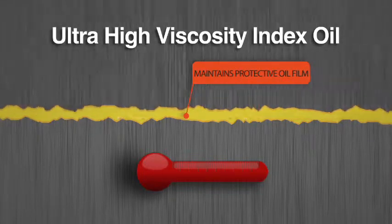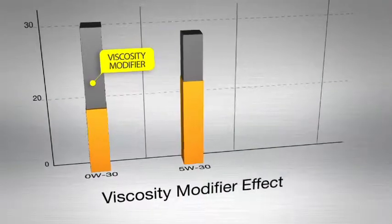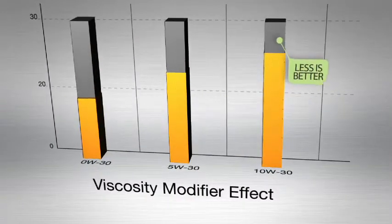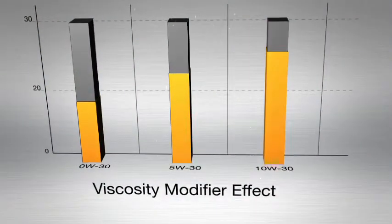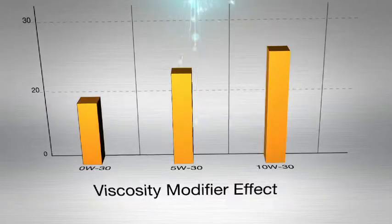In the old days, the only way you could have a high viscosity index was by adding viscosity index improvers. These additives break down under high shear conditions. Think about a rubber band — what happens when you stretch it? It thins out. What happens when you stretch it really hard? It breaks. The same thing happens in high RPM, high shear stress engines. The viscosity modifiers break down, which ultimately leads to a breakdown of the oil film. Not good.